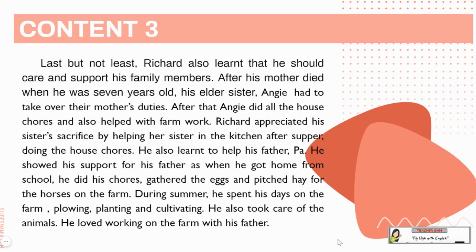He showed his support for his father, as when he got home from school, he did all his chores, gathered the eggs, and pitched hay for the horses on the farm. During summer, he also spent his days on the farm plowing, planting, and cultivating. He also took care of the animals. He loved working on the farm with his father. So this is the way he showed his support and love for his family members.